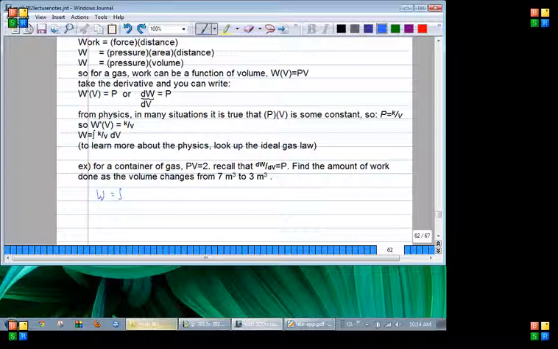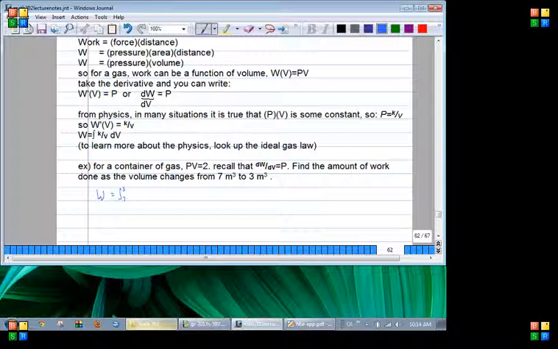Okay. And now we're going to get something very strange and interesting here. We know we're starting at 7 and going to 3. Now we don't typically have integrals that look like this, but it's simply a question of what's your starting value and what's your ending value. We're starting at 7, we're ending at 3, so it is what it is.